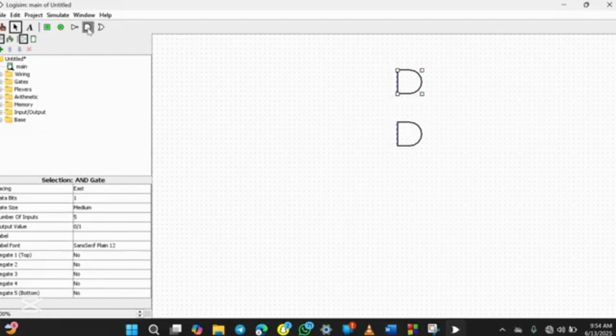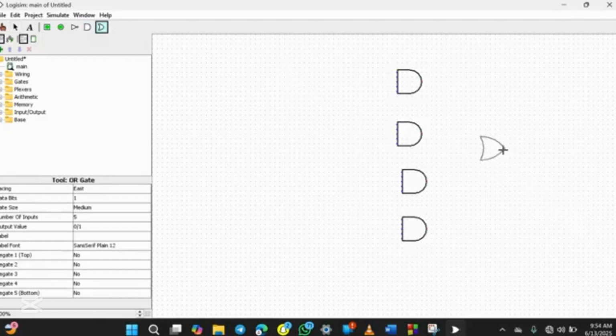We move on to our third one, and this is our fourth AND gate. Then we move on to our OR gate.